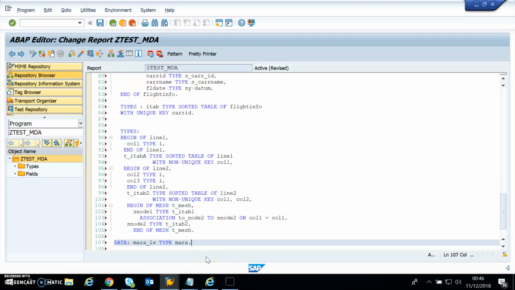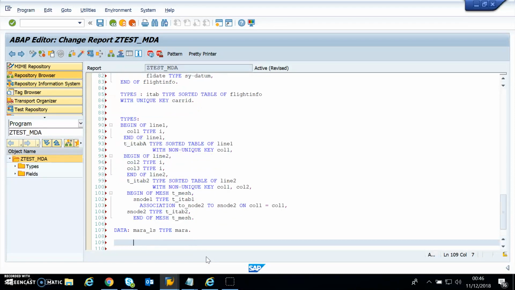Alright, so let us have a look at how to do that, just to give you an insight of what I just said. So data, work area, say site, and type site. Basically, in this example, you can see you can define the data types locally by referring to a data element in the ABAP program. So this is the syntax.